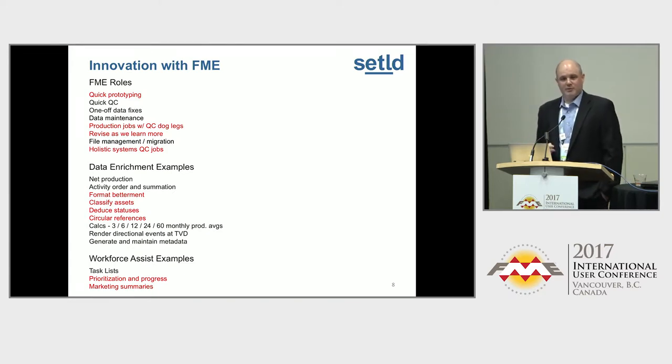We use FME to prioritize work. There's a guy at my office who received a number of Slack posts starting at 1 a.m. through when he comes in at about 7 a.m. He gets a list of the top 50 news articles from yesterday, adds a little humanistic touch to them — they're then spatialized with FME tonight and show up in the map tomorrow. We use FME heavily for marketing summaries. If you want to know how many different companies we track, or how many different production rates we have for the Permian Basin, I can tell you — it comes out every night in an email with an Excel sheet that has 10 tabs covering the who, what, when, where.